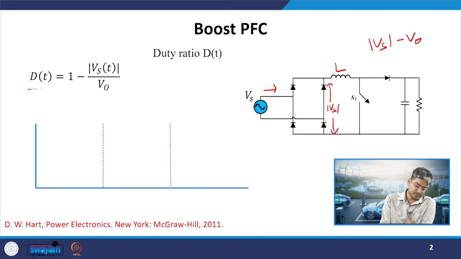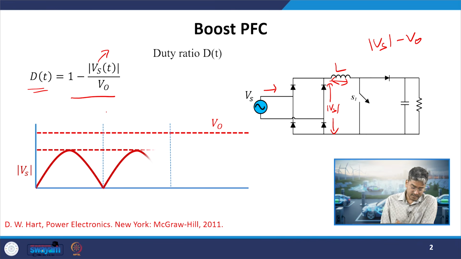We have also understood that the duty ratio will be variable now, because our Vs is variable; it is an AC signal, so its magnitude will be changing with respect to time. The rate of charging will depend on the magnitude of the voltage. Near the zero crossing, the charging rate is less, so the duty ratio will be maximum, or the switch has to be turned on for a longer time, as it takes more time to reach the required current. Then at the peak value the voltage will be higher, so the duty ratio will be less. That is what can be seen from the function 1 minus |Vs| by Vo.